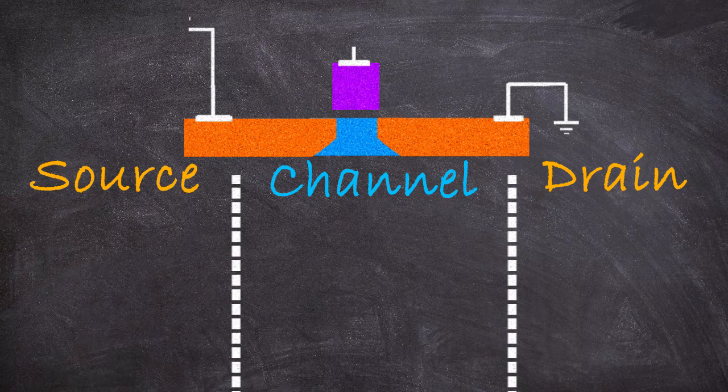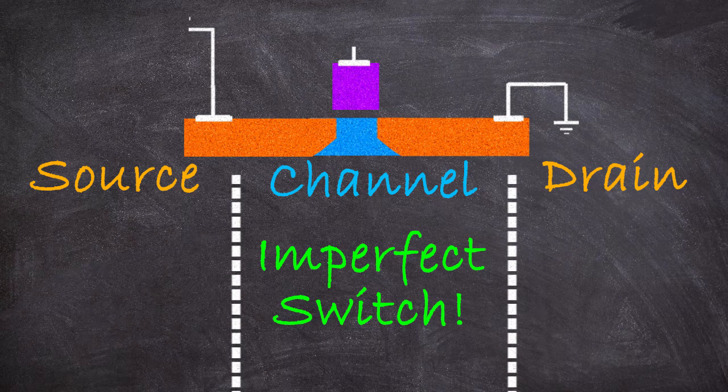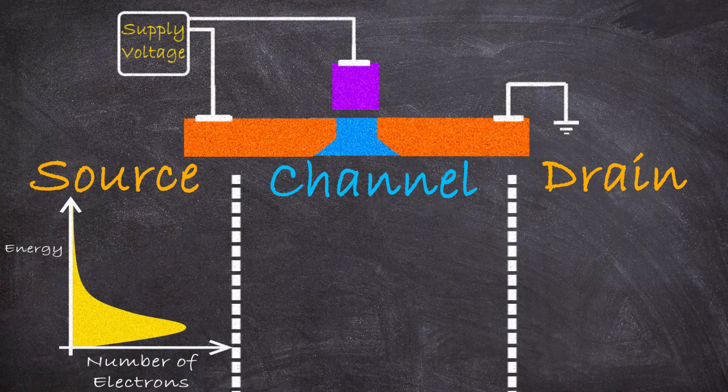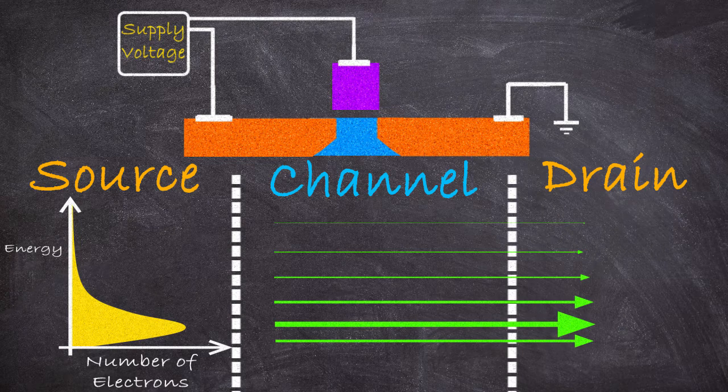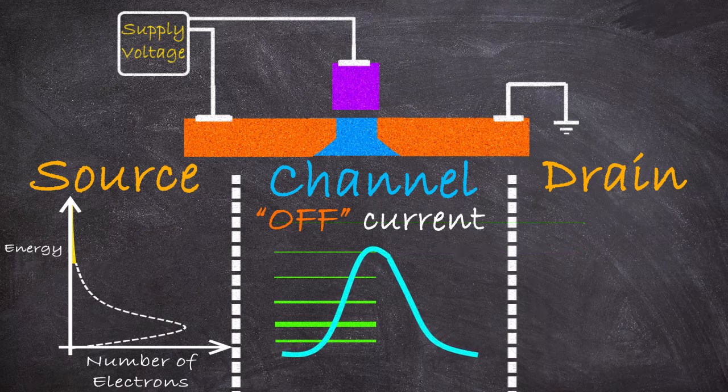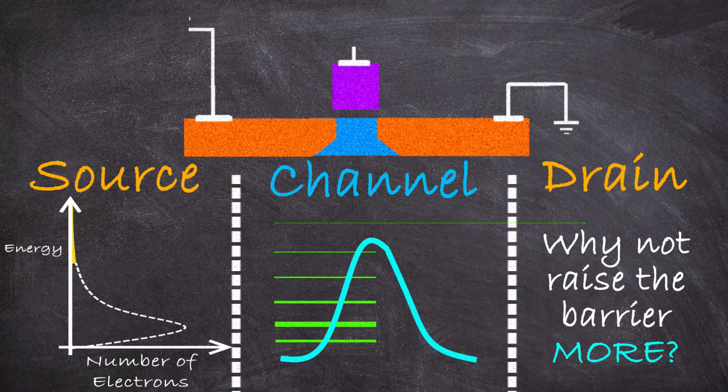So we see then that field effect transistors, by their very nature, are not perfect switches or valves. When you apply a voltage across the channel, and the transistor is on, and the gate is open, a certain electrical current will flow. We call this the on current. However, when the transistor is off, the so-called hot carriers or hot electrons can still flow. So there is a certain unwanted but unavoidable off current. Now, a natural question you might have then is, why don't we just make the barrier higher? Well, hold on to that question for now.